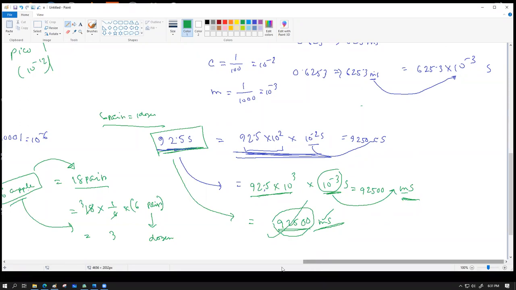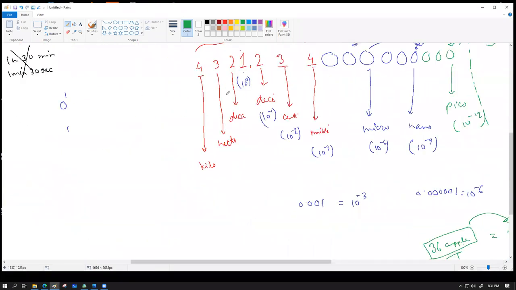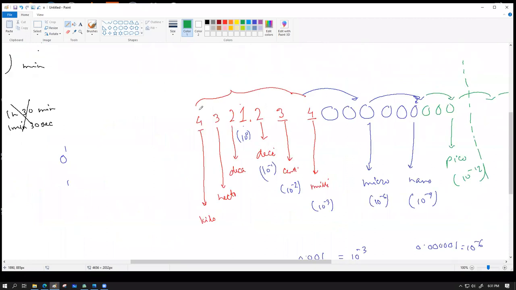All right. So if I go ahead and write the symbols over here on this side, once again, the technique follows a similar manner. I'm going to use a different color. Let's say I'm going to use blue gray. That's a good color, apparently. So from here, we're going to have 3 more digits. So from here, it jumps to here. If I write the powers of 10 over here, deca was 10 to the power 1, hecto is 10 to the power 2 and kilo is 10 to the power 3.